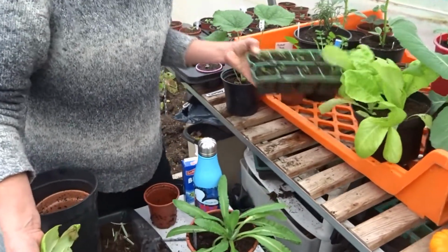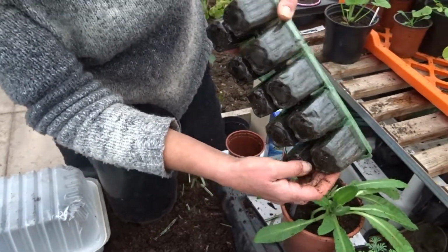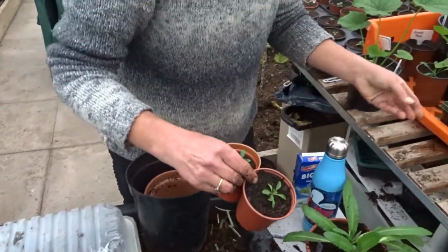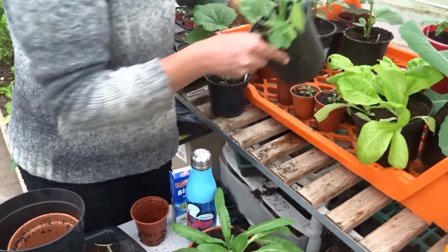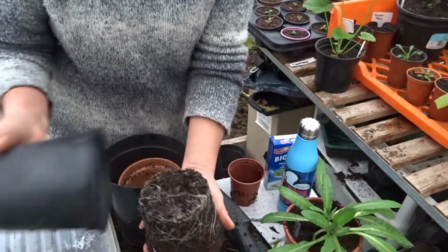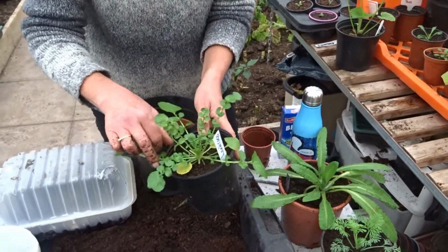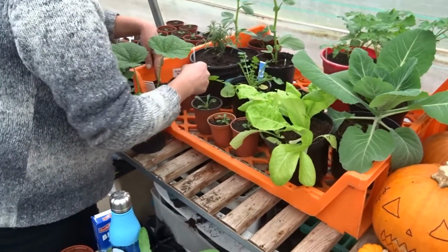Jacob's ladder's still quite tiny. I don't think that's... look underneath, but yeah, I can't see any roots there. That's not ready for anything doing yet. And Nottingham catchflies just sort of steadily, they'll just grow very slowly through the winter, probably won't need a lot doing with them. The land cress again, I mean probably that could do with a bigger pot, but I haven't got one to hand, I don't think, big enough. But again, with this one you could just keep taking off a few leaves as and when you want them. And the sweet peas haven't germinated yet.